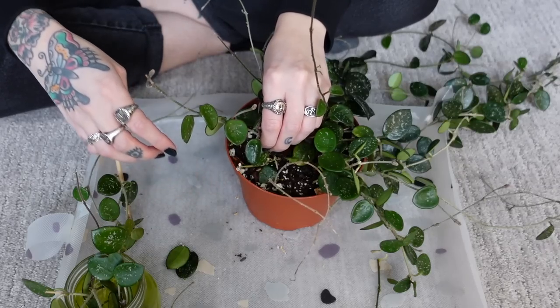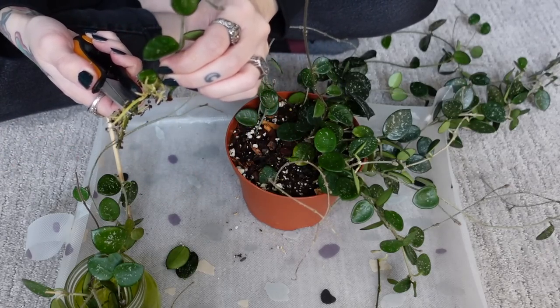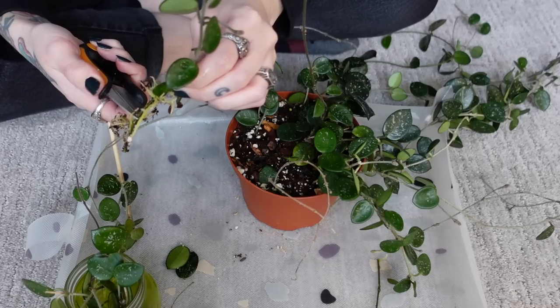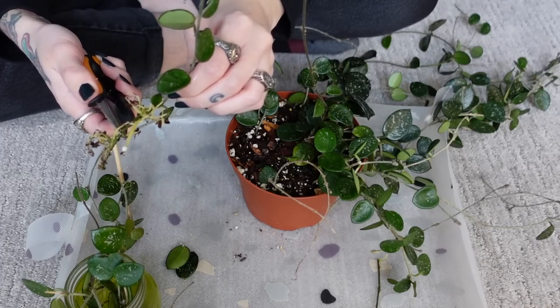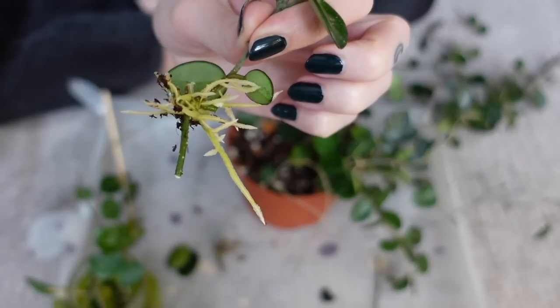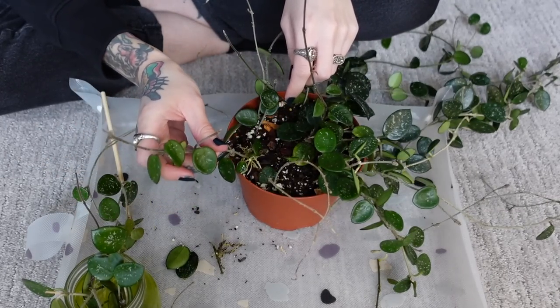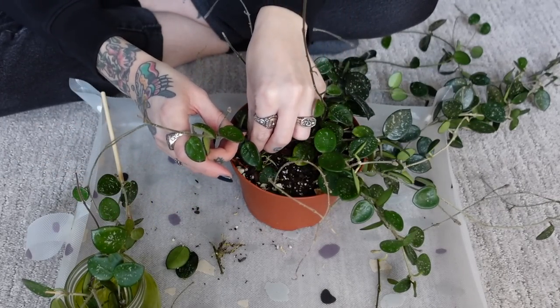Okay, you know what I might do? I might just cut this off. I might just do that because it's gonna be so much easier to pot. Okay, we didn't really need both root systems anyways. It'll be fine with just this one, so I'm gonna go ahead and put this one into the hole.